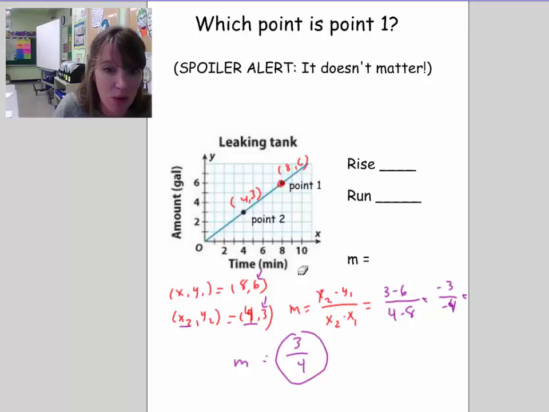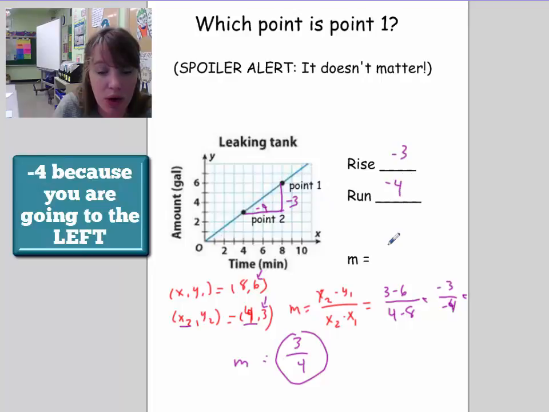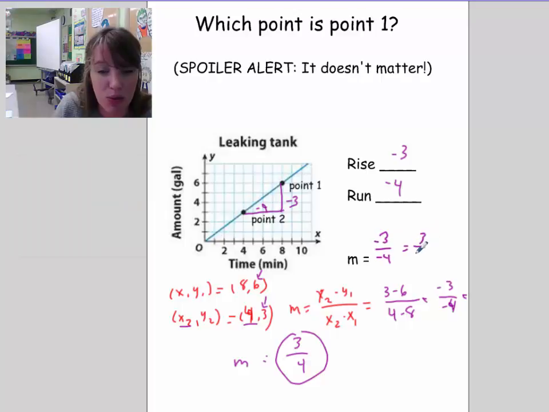Now we can see the rise over run by going from point 1 to point 2. I would drop down by 3, so it would have a negative rise, and I would run over by -4. So again, the rise would be -3 over -4, so m would be -3 over -4, which would get you 3/4. So I did it using rise over run, and I also did it using the formula. I got the same thing. So it doesn't matter which point you use. It just matters, like if this were point 2 and point 1, how you put it into the formula.